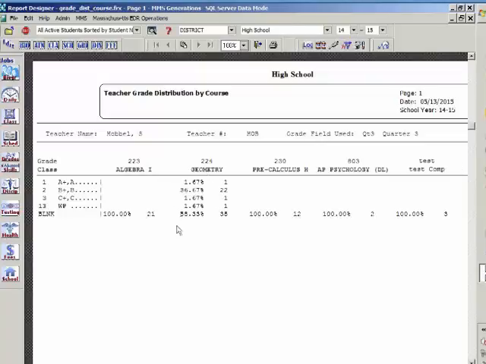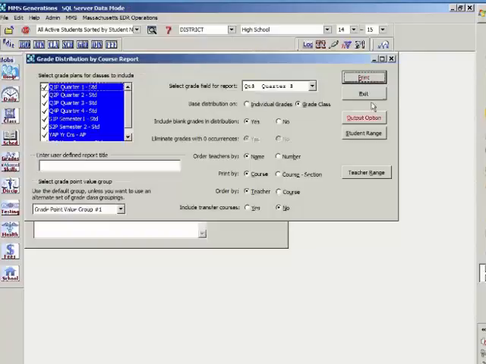And so geometry has the biggest spread. Everything else has just blank grades. But it gives you the percentage of where the grades fall and then the actual number. Just a tool to help you identify any trends.